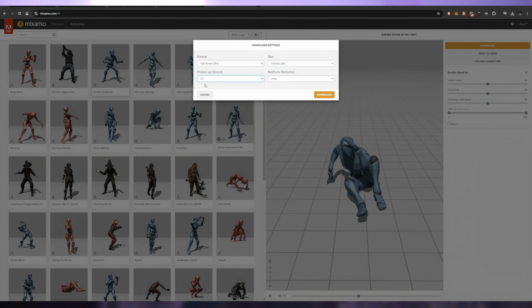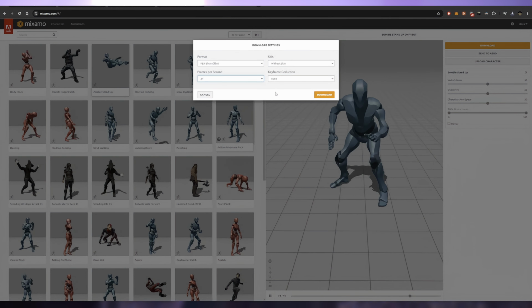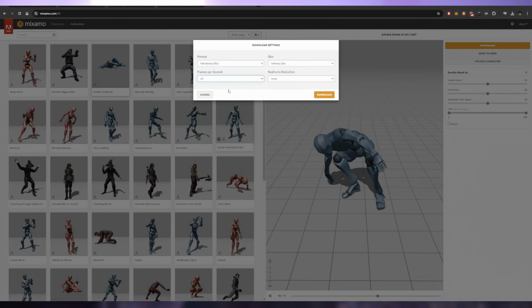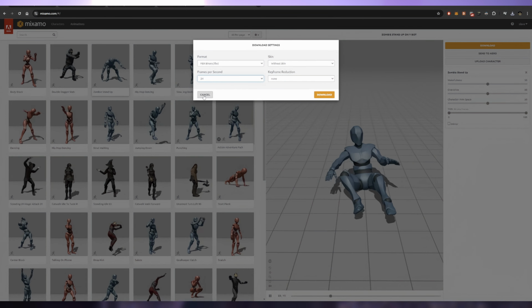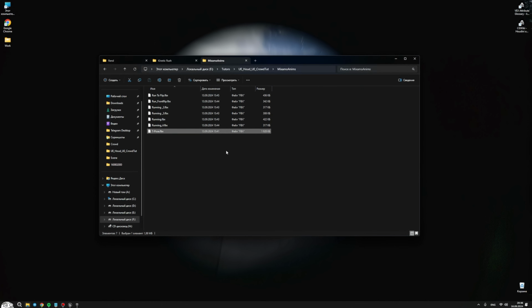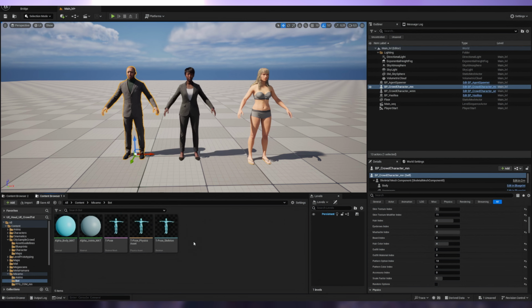I've set 24 frames per second because my crowd sim in Houdini is 24 too, but you can go with any FPS you want.